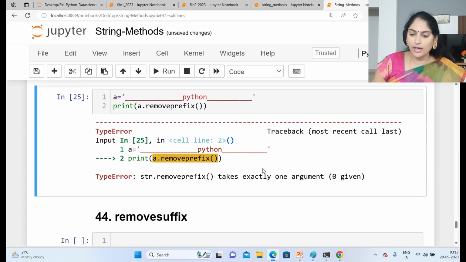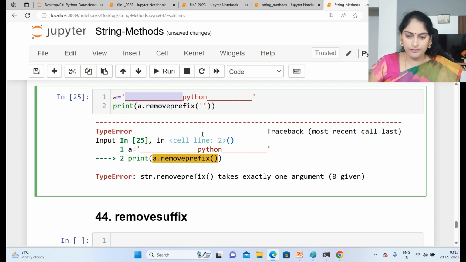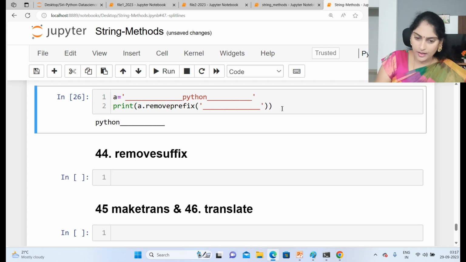You can see why you are getting the error: because it takes exactly one argument, but I haven't given any argument. That's why it raised a TypeError. So let me write which one you want to remove, the prefix. This is the prefix. Execute and see.